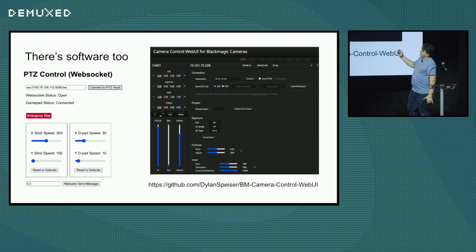There's also a bunch of software. I wrote the software on my left myself. It's what takes commands over a WebSocket, so you can control it from anywhere in the world, because it's actually on my Tailscale as well, and then uses the Gamepad API in the browser to pull the stick values and write those down a WebSocket, which then goes down a little Go application that sticks it out a serial port.